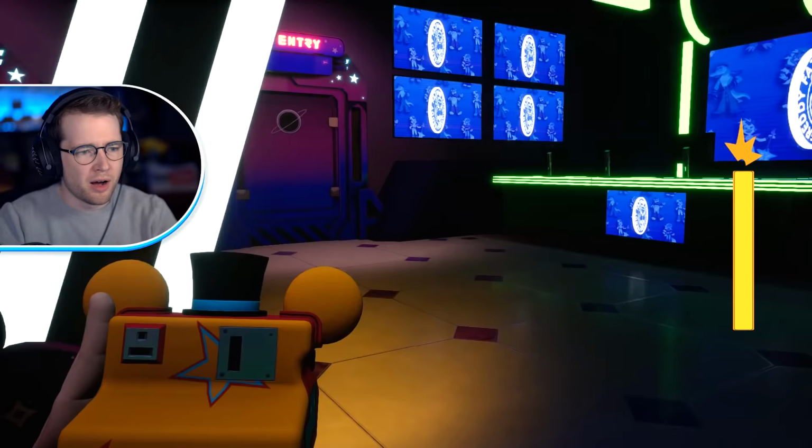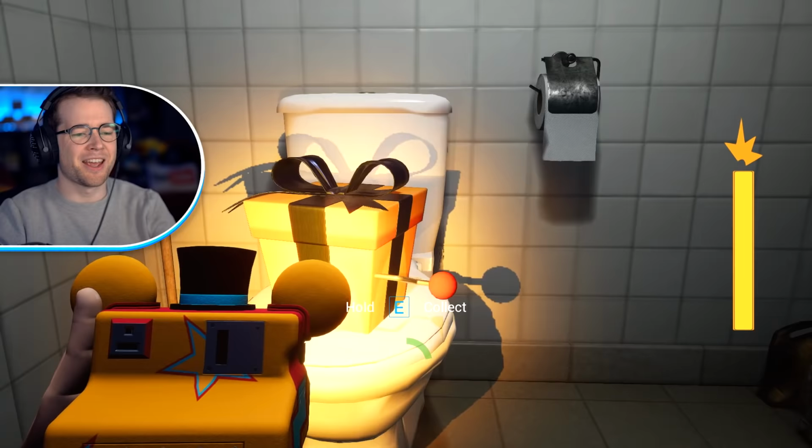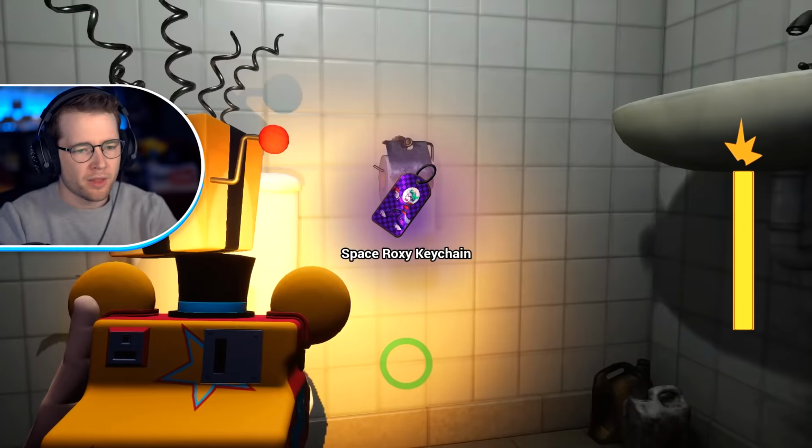These are no entries. This is... Oh, is this security? Oh, wait, hold up. Let me see what's in here. A toilet gift. The smallest toilet so far. Another keychain. Right, I'm going to leave very, very quickly. See ya.